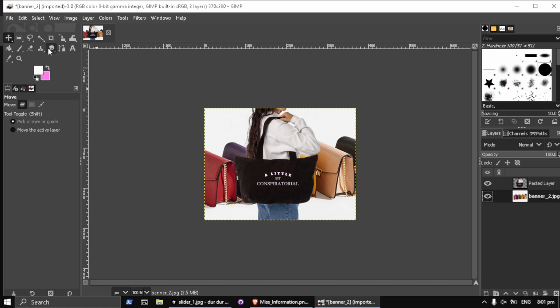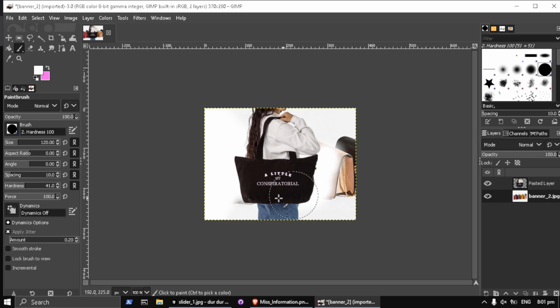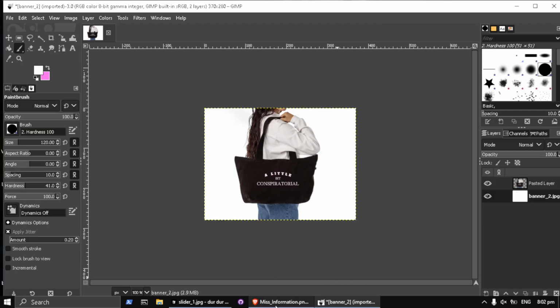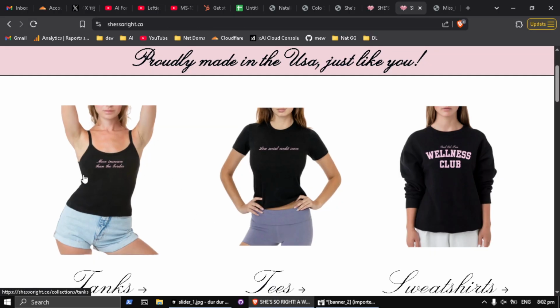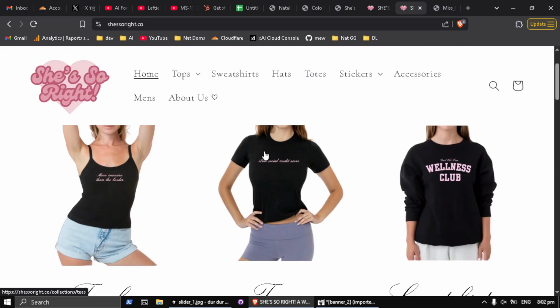Actually, we could erase it, but we'll just make it white. It should have a border or whatever. I think the template actually has borders on it. So one of the reasons the template looks bad is because it doesn't have borders around the images.